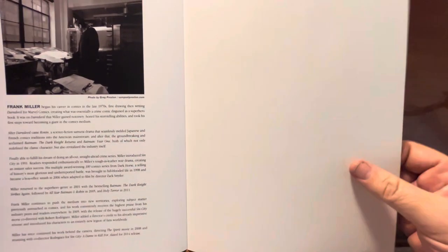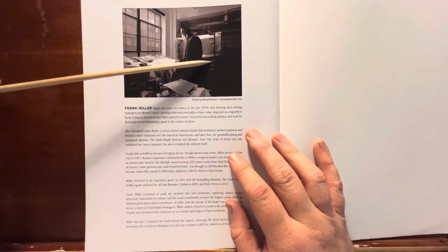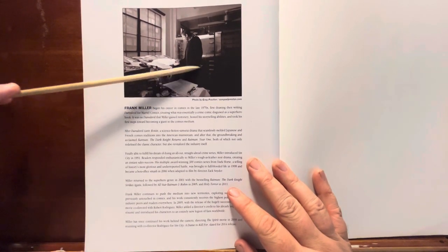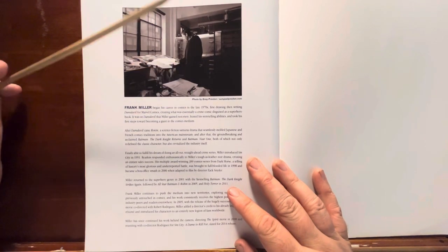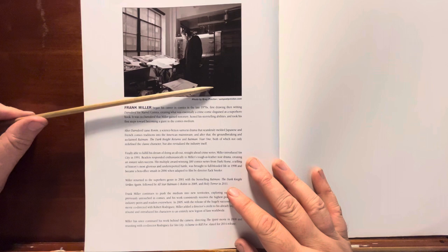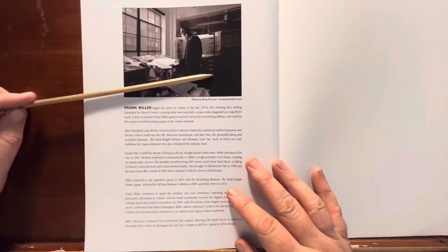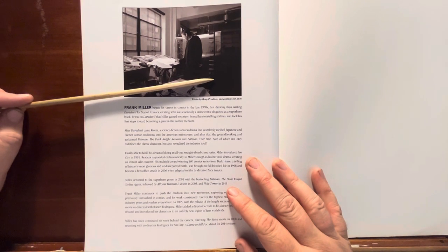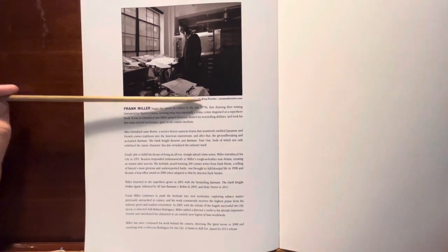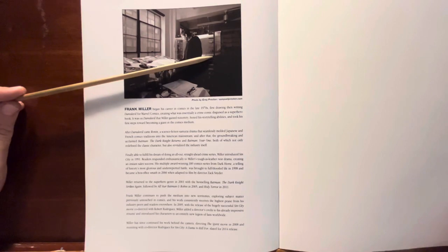A great image right there. Then there's a picture of him in his studio. Does he stand as he draws? And he's got like these morgue files — big drawers you pull out where they keep all their artwork. You've got to have some place to store all this stuff. There could be millions of dollars worth of value in all his artwork right there if you decided to sell them. If you look at Frank Miller these days, he does not look well — looks like a very old man, very skinny and wiry. It makes me wonder what's going to happen with his artwork, all this that he's got. Once he passes on, I wonder if he's got a will worked out for family or something, to keep the artwork or make it go into the hands of somebody who deserves it.